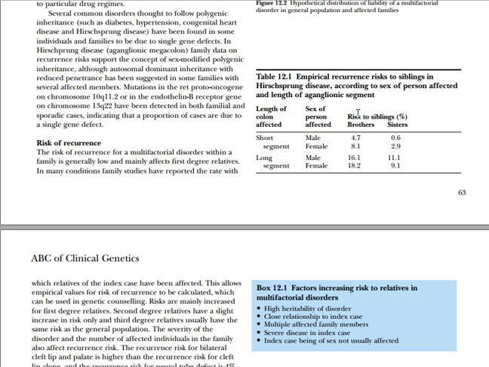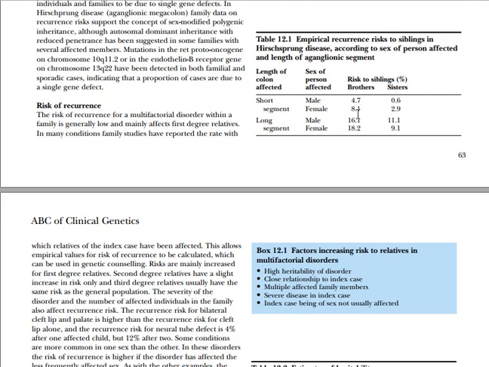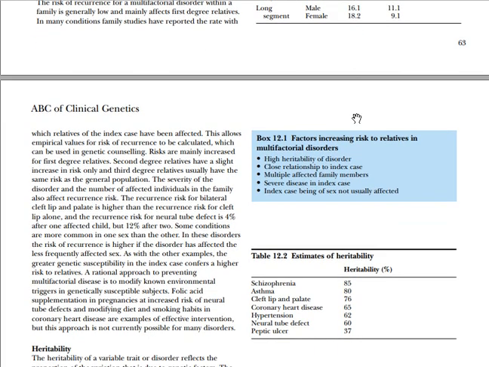So the example is Hirschsprung disease, which has a higher effect on males. Another example can be pyloric stenosis, which is more in males in a ratio of 4:1. Is it clear? So all these are multifactorial diseases. So risk of recurrence. So that is what was on risk of recurrence.